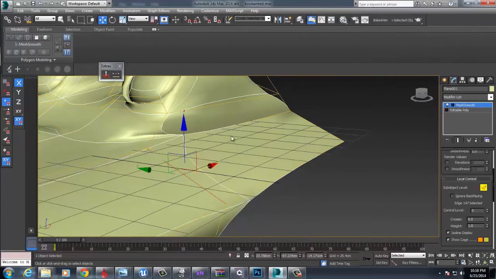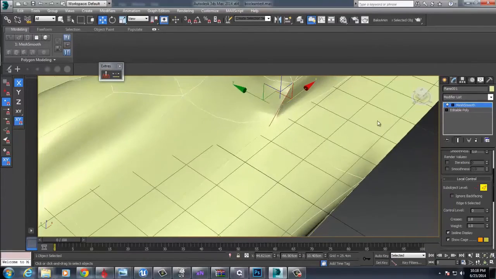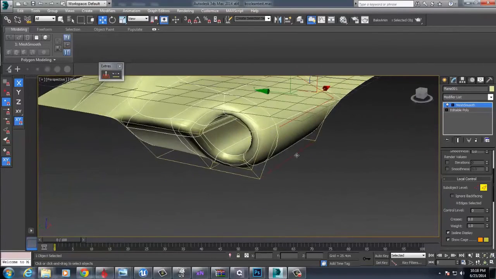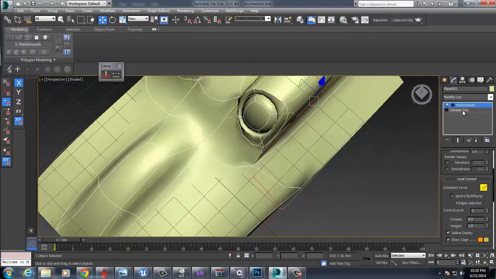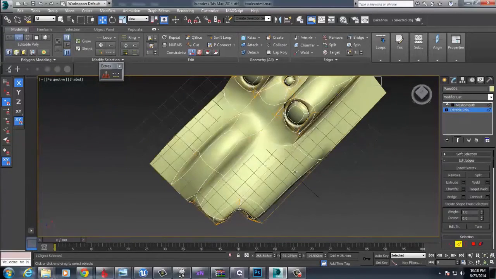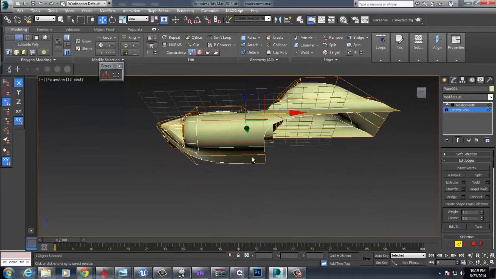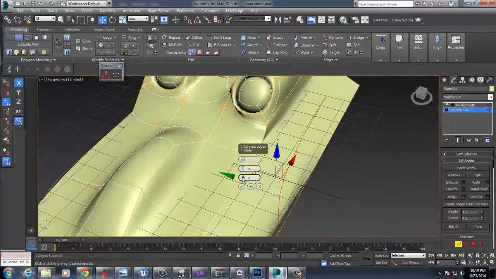I can come back in here, adjust the edge weighting on this, smooth that out. If I want this surface to maybe swoop a little bit or do something cool, maybe grab these edges. I'll come under here. I wasn't in poly mode, sorry. Under here, I'll connect these up and slide them back. So again, you can see the difference there. And this is kind of what you'll want to do as you're refining your surfaces.